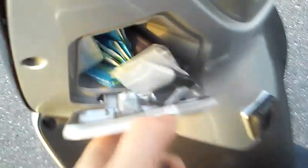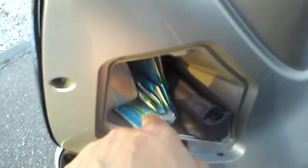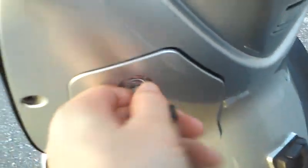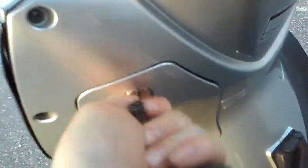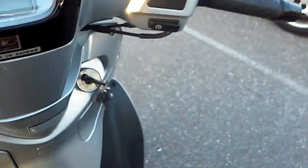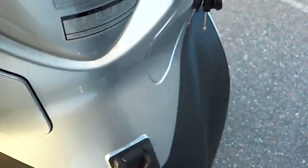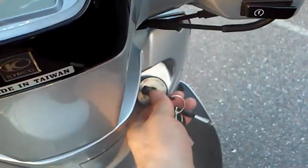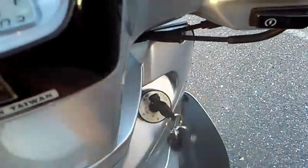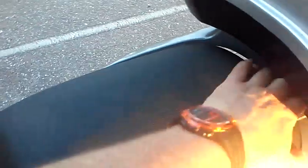Glove box. You keep some papers. I got some wipes there for my helmet visor. It's got a small tool kit. Now to pop the seat up, you have to push in and then turn to the left and it'll click. And that unlatches the seat.